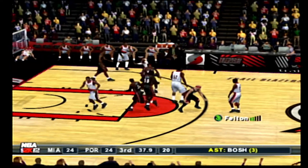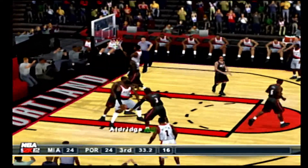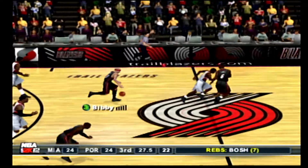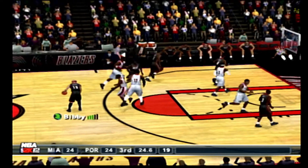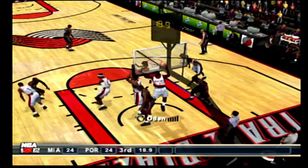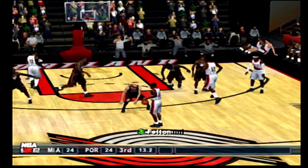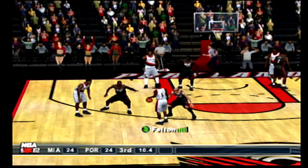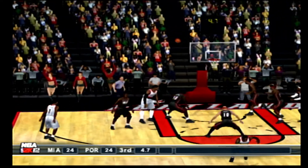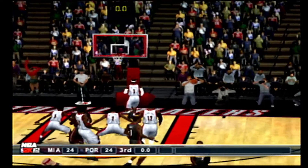The Blazers with the ball, with a two-for-one opportunity — let's see how they play the clock. The lob to Aldridge — Aldridge backs in to end the drought, can't connect. Bosh brings it up the court, he's got eight points. Bounces it inside — wide left by Bosh. He's shaking his head on that one. To the right corner, to Aldridge. Matthews — it falls short. To Bibby, from midcourt — no dice.